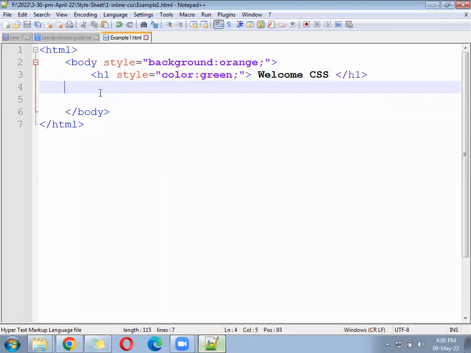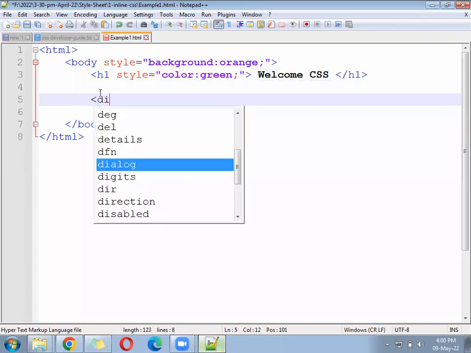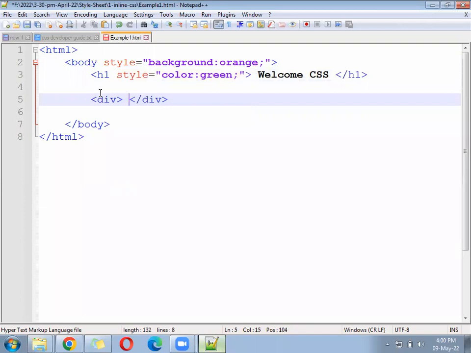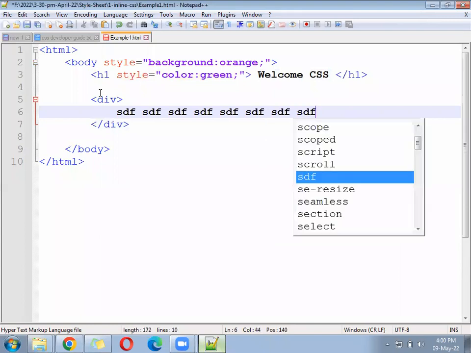Or in the same file, let's add some more examples. Suppose add a div tag, div. Keep some text inside. A small text you can write inside.